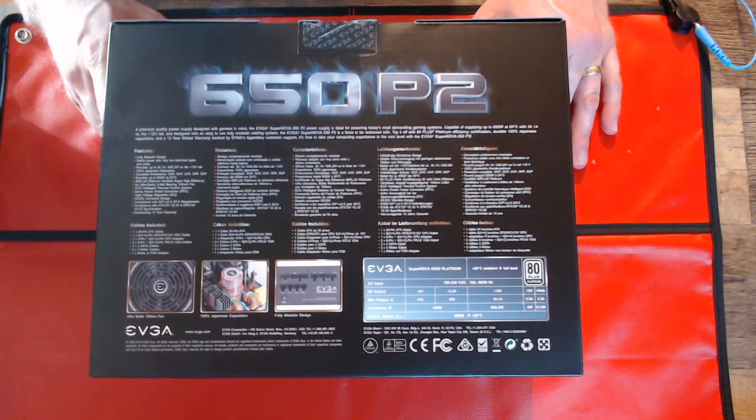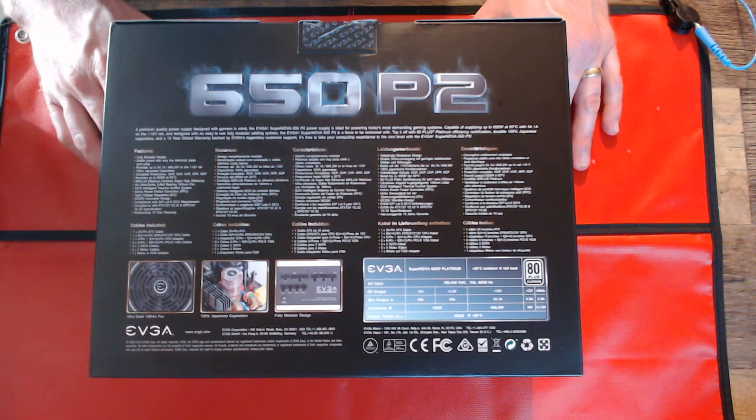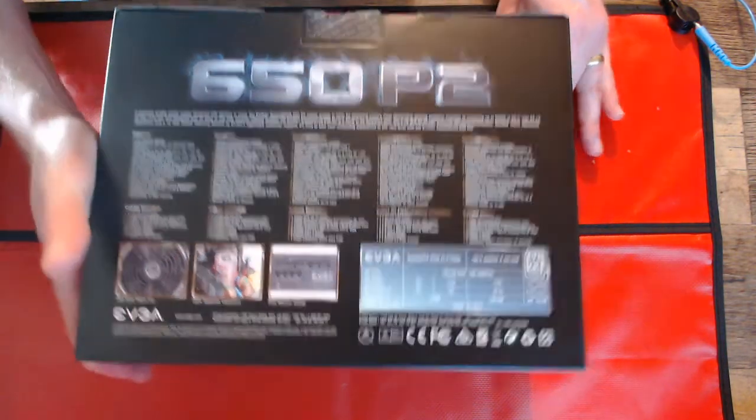It's not too oversized to where we're spending more than we need to, but still provides a good margin so that we don't have to worry about not having enough power, not overloading our power supply, and we should get plenty of life out of this thing. So let's open it up.